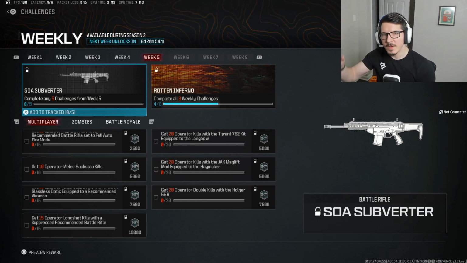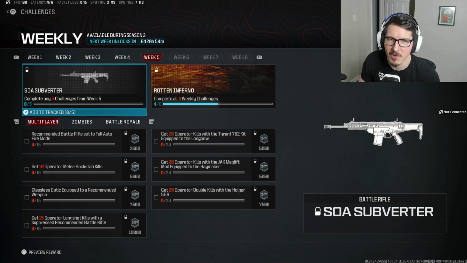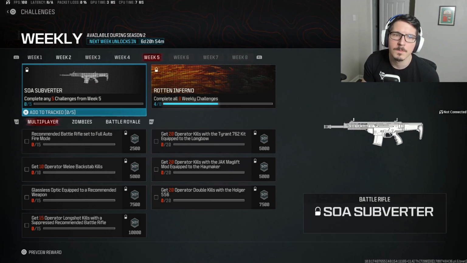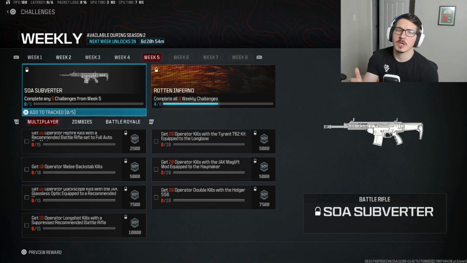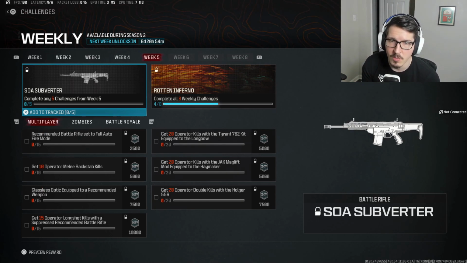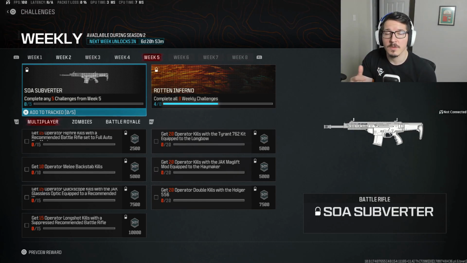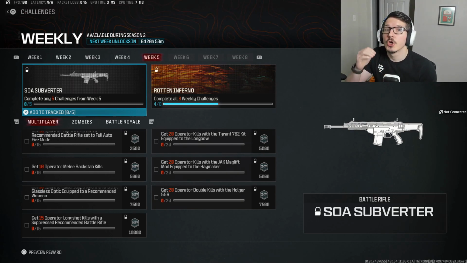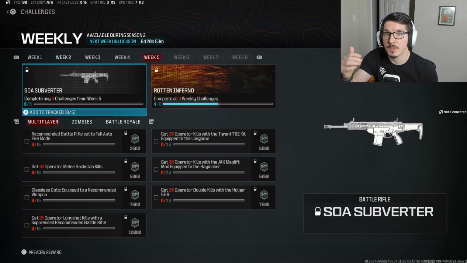Anyway, 15 long shots with the suppressed recommended battle rifle, 20 kills with the Tyrant 762 kit specifically on that longbow sniper rifle, 20 kills with the Jack Maglift kit on the Haymaker, and 20 double kills with the Holger 5.56 assault rifle. One thing to keep in mind with any of the challenges requiring kills with a specific aftermarket kit, like the Jack Maglift or the Tyrant 762 kit, those guns have to be at max level before you can equip those aftermarket kits. So keep that in mind. It is something where you may want to take advantage of double XP weekends or plunder or zombies to level up those guns.